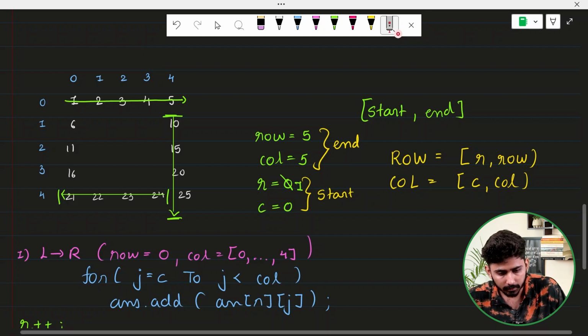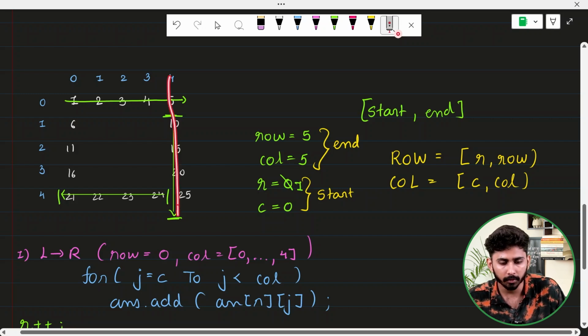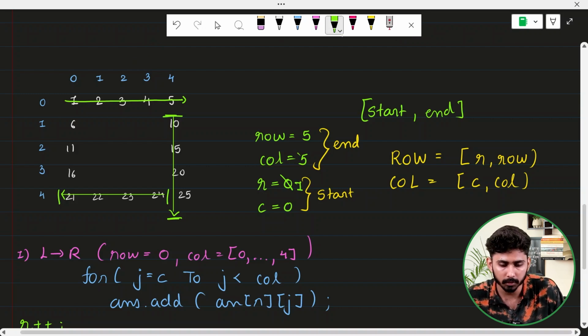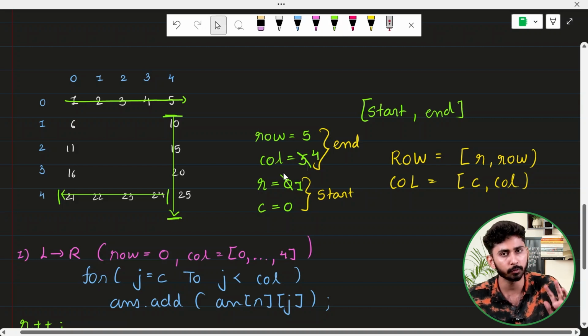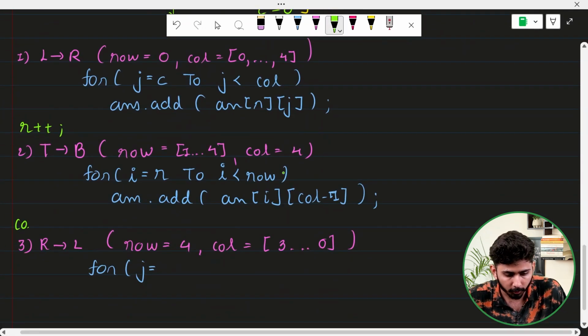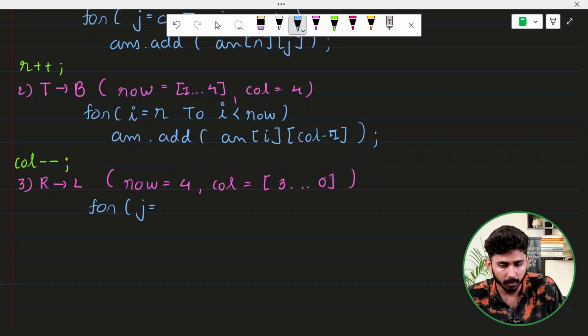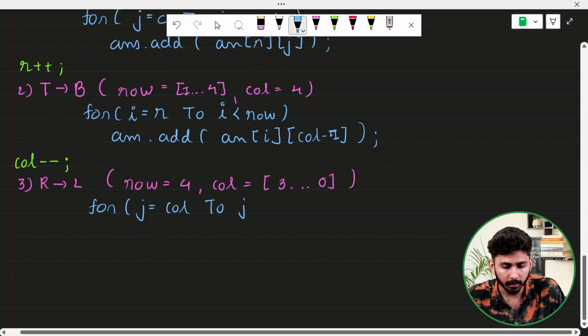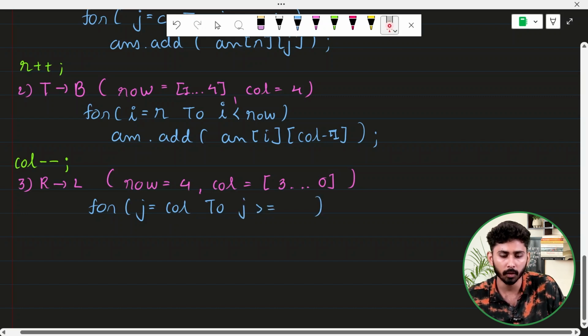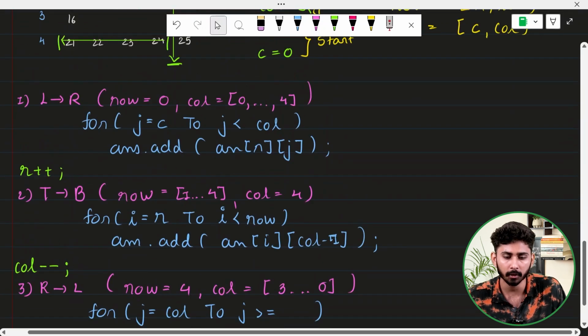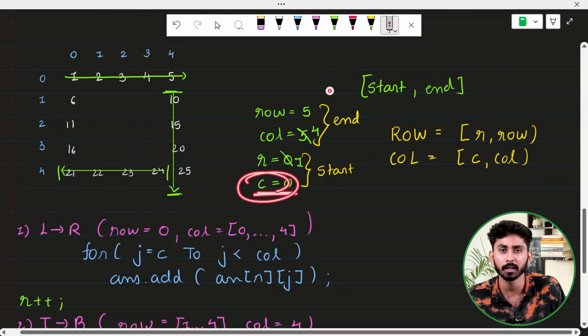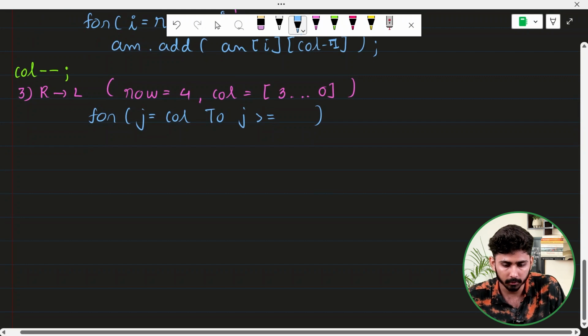Okay. So here we can see this column is already printed by some traversal. So I don't need this column. So end position of column range should be decremented. So I will be jumping from 4 to 3. So I'll decrement this value of column before jumping to this loop. So I'll say it is now 4. That means 4 columns will be there. Okay, so I'll use that before coming to this traversal. So I'll say col minus. Now I can start the iteration. So I'll start from j equals to col, j is what? Greater than or equal to 0. Now what is this 0? 0 is the starting of this range, starting of the column. So column starting is represented by this variable c. So I'll use this variable c and not the constant 0.